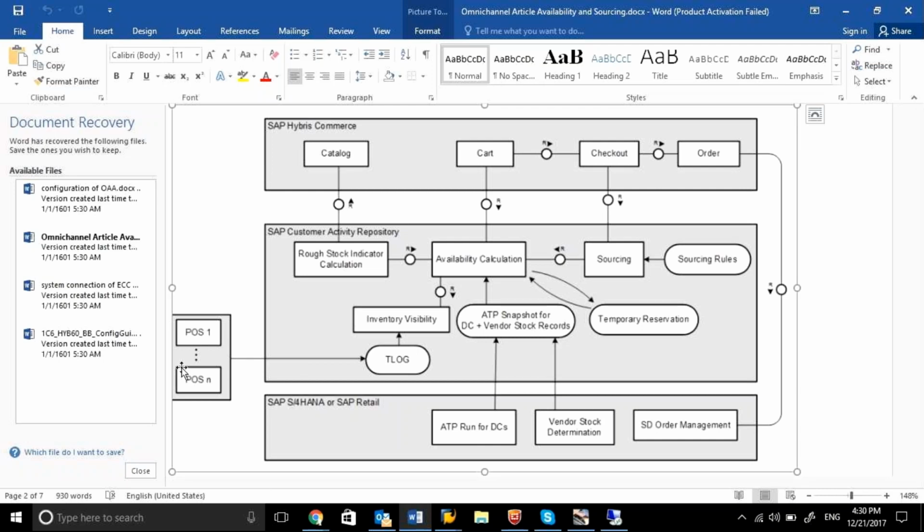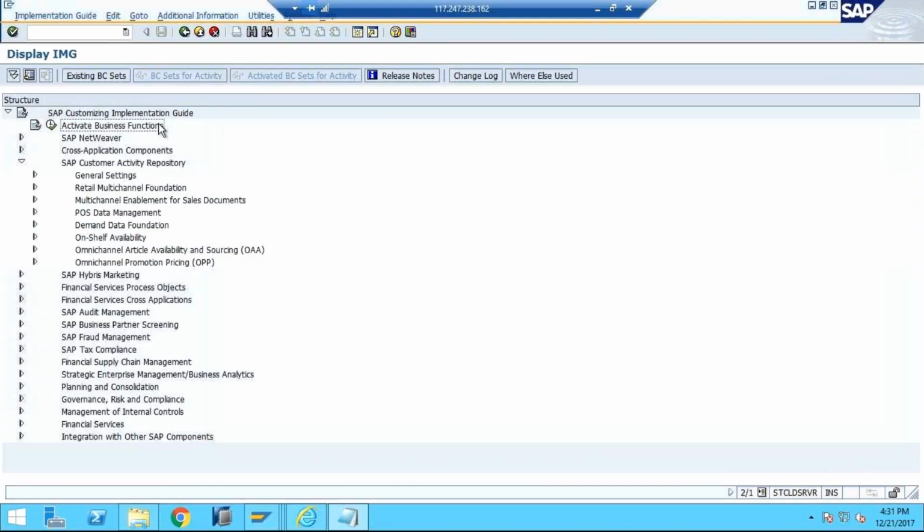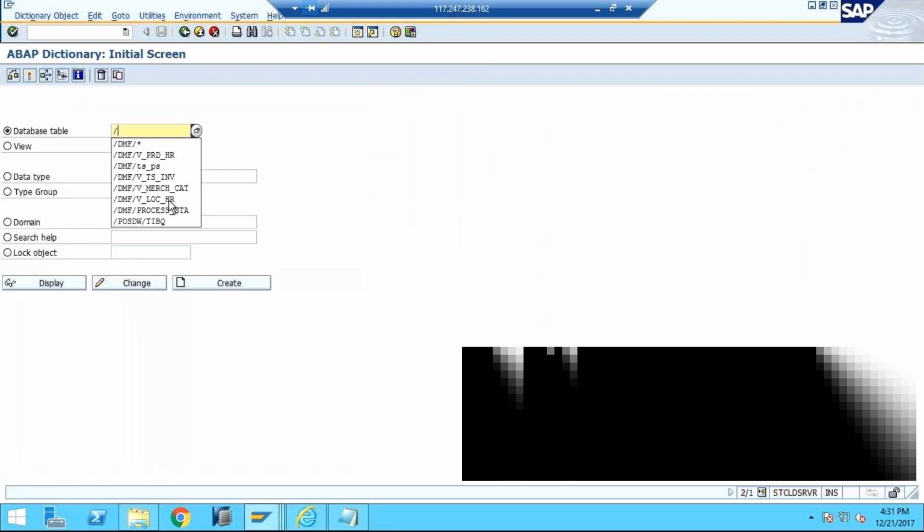Whatever we configure for POS DTA for sales, every piece of information comes into our CAR system, that is the T-log table. What is the T-log table? In the CAR system, there is a table. I think I already showed you this table. This is the name of the table, /n /pos dw /T-log F.